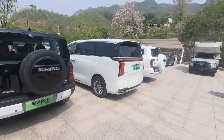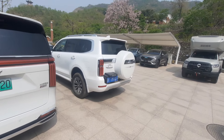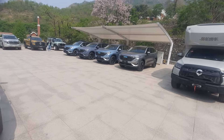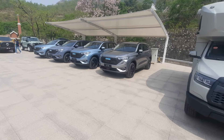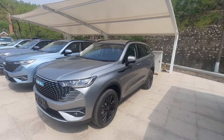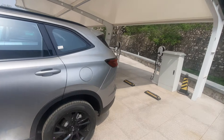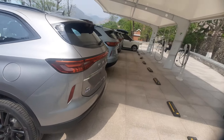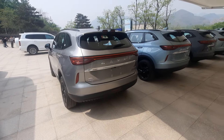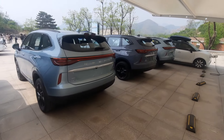The Tank has been so successful it's actually eclipsed all the other models. The Tank now accounts for 55% of GWM's sales — that's more than half of all GWM vehicles being sold. It's being sold in like 30 countries, Thailand included, because you did see it. That's the H6, that's what we're going to drive today. You did see it in my Bangkok International Motor Show coverage.